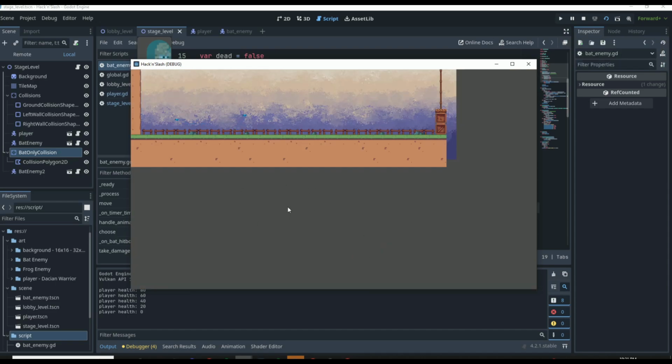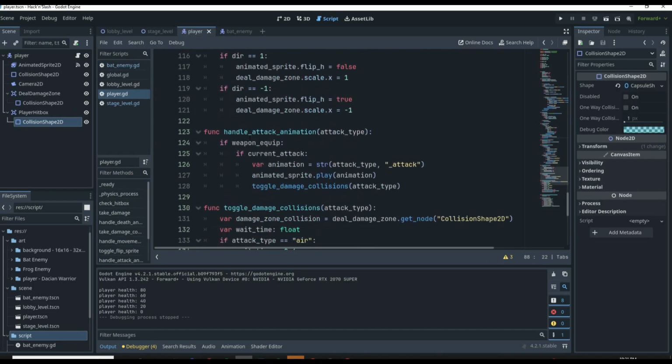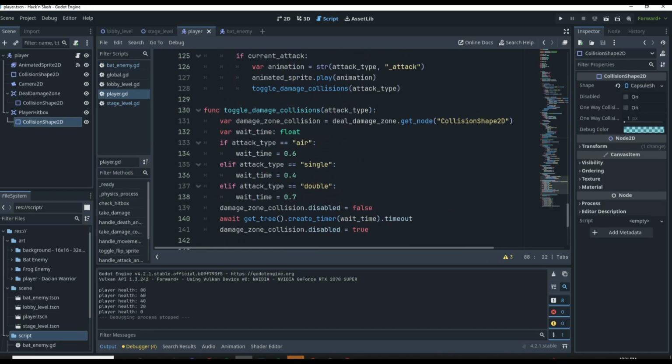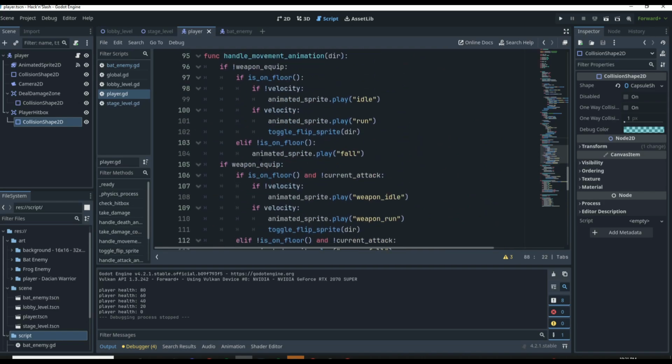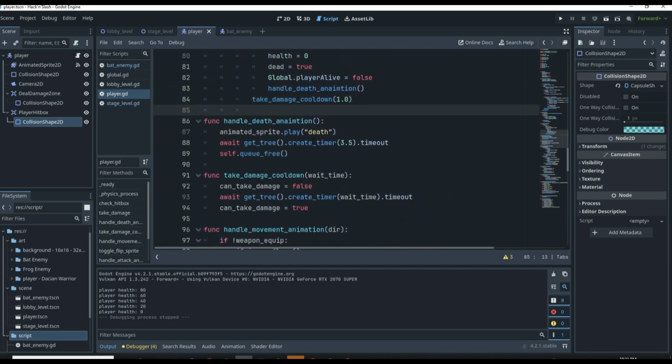Now I want to do a quick little animation. Now you can do this, but this is just kind of customization. I'm going to go down here into our death animation function, and I'm just going to make a couple of changes to our game, right? So in our handle death, I want to go over some stuff. So the game works as it should now. I just want to change up some stuff here.